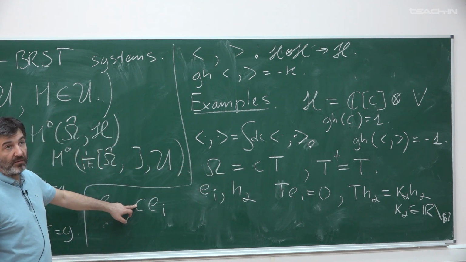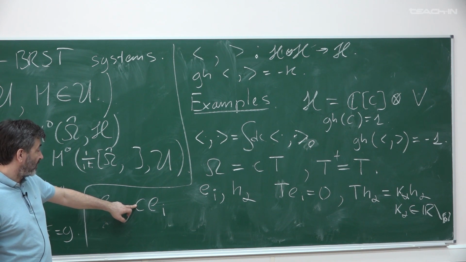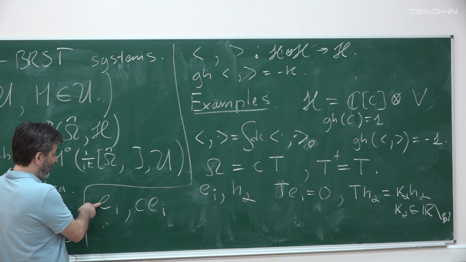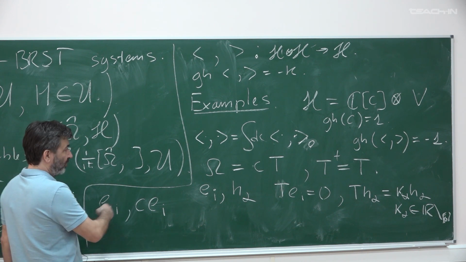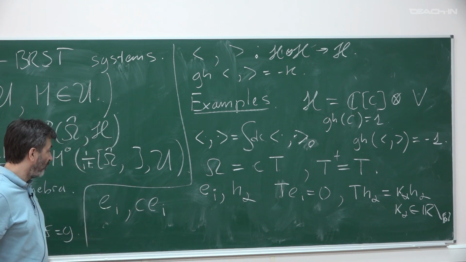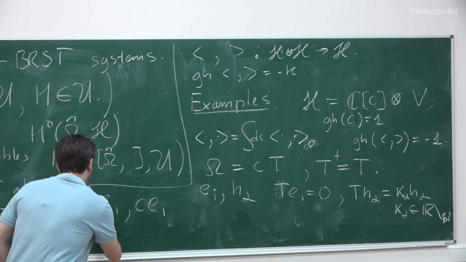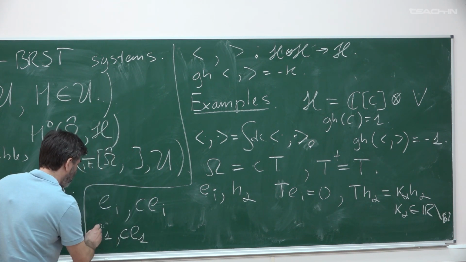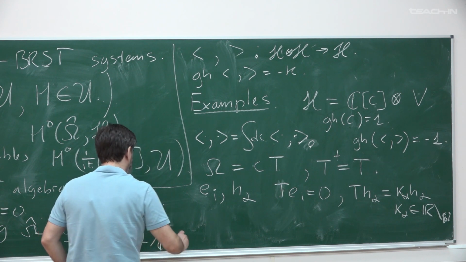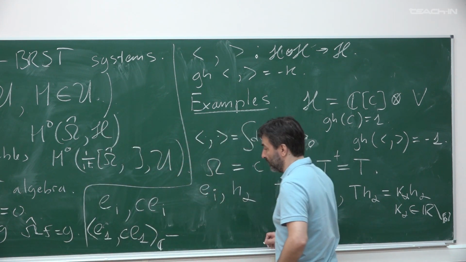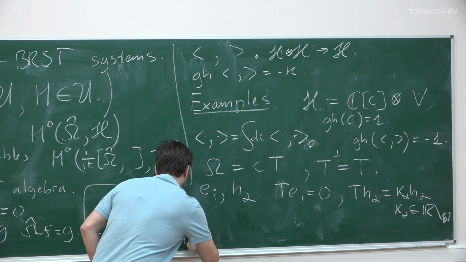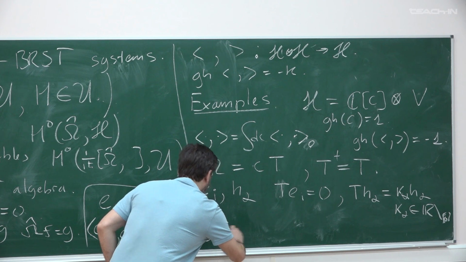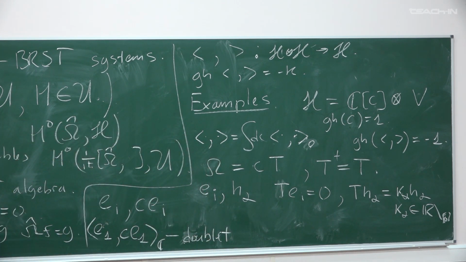But also, this guy can't be in the image because it's tempting to say that it is something like omega acting on something, but E can't be in the image of T. So it's cohomology. So what we get, for instance, is E1, C E1, the linear span of it, which in our classification is non-null, is not doublet. Let's do short, skip non-null. So it's a doublet, right?